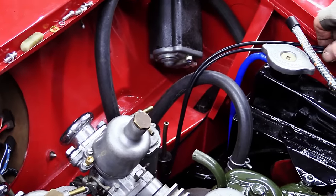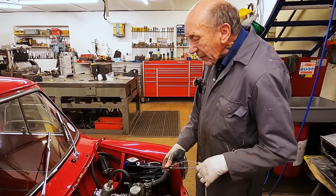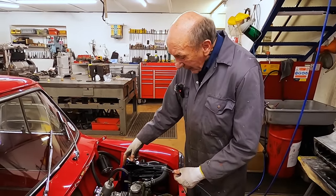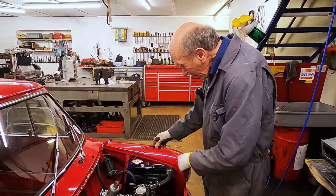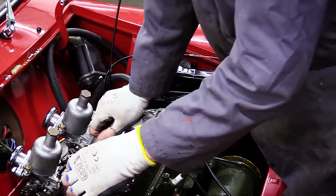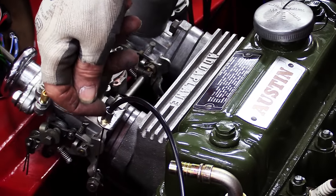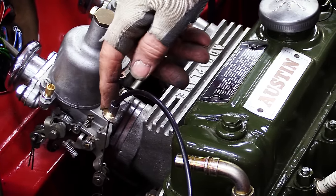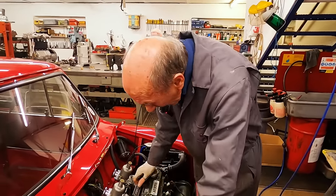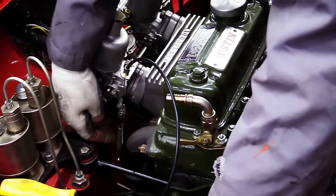I've made the choke cables up, coming from the Speedwell look-alike choke thing into a double, which is them. So that's going to work nicely, and I've sorted that out. This is an original piece, which I heated up, bent the other way, silver soldered from this side to that side. And then the problem was the spring. But I made a very nice bracket that comes down and round there, and there's the spring there.